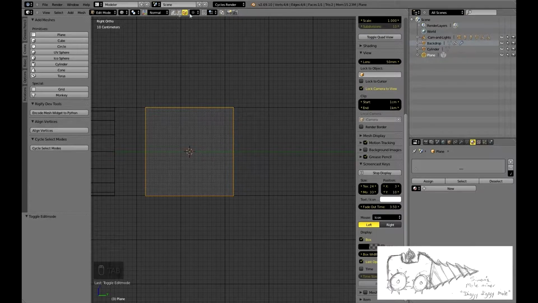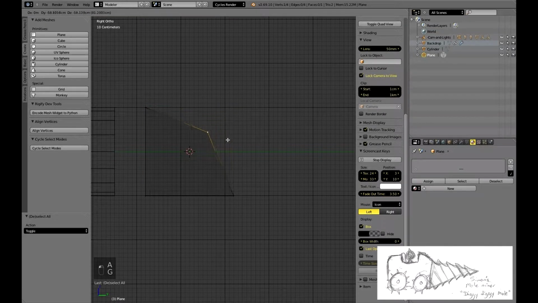Now, up here at the top, you'll see the selection mode. I have an add-on that I created that cycles through these when I hit the space bar. So that's why you see me hitting space, and it toggles to vertex mode. Once you cycle through these, you get to vertex mode, and then I'm just going to drag them around.